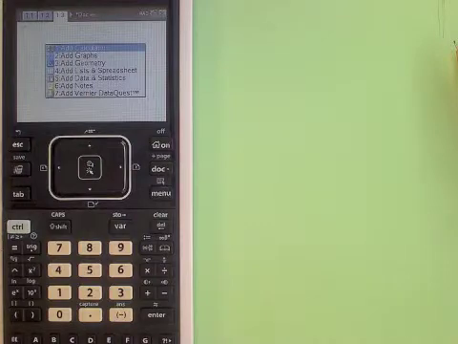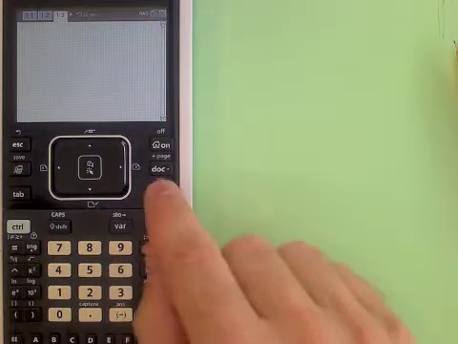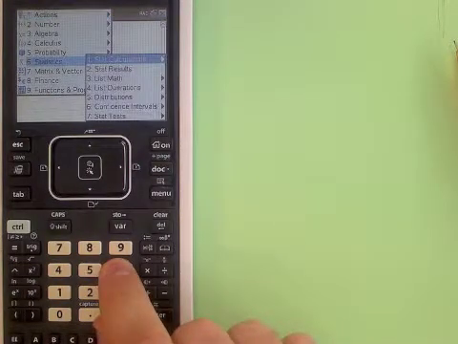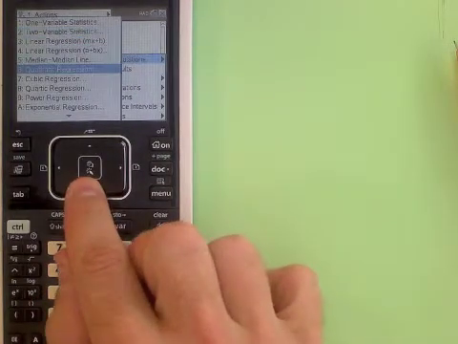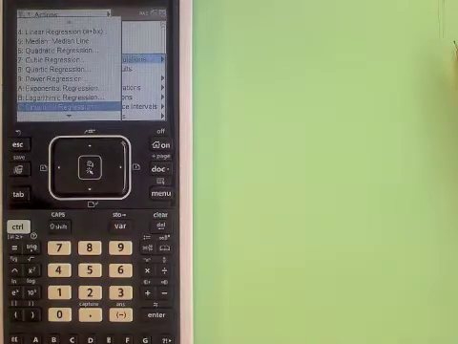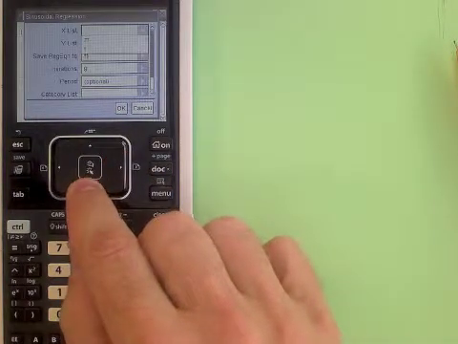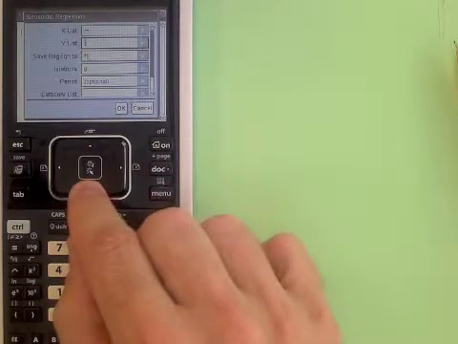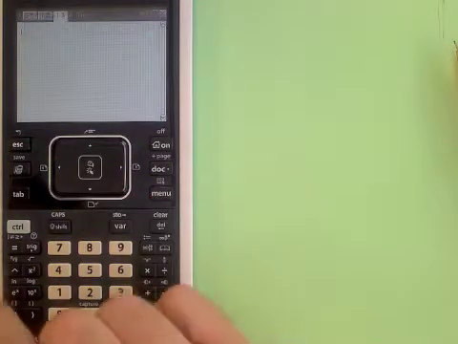So to do that, add another page, I add a calculator page, and all of the regression tools are in the statistics menu. So pick number 6, stat calculations, option number 1. And if I scroll down, I will find option C, sinusoidal regression. So I'm going to opt for that. I tell the calculator the data that it wants. So X list is my months, my Y list is my temperature. Save the equation to F1 and select OK.